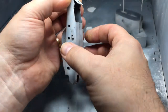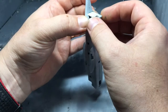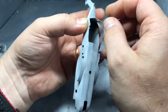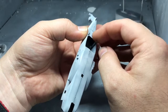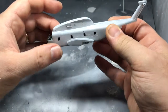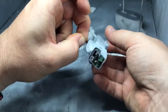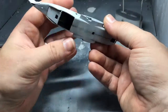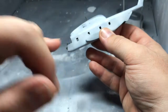Well, I've primed and glued this bit together. It's just drying now. I've got trouble with the hatchway. It doesn't seem to be quite right. I'm not sure that the holes are in the right place. I think they should be lower, so that should probably close across that lip, but we'll find out when it all goes together. I've made sure that the rotor post is still able to rotate. The cockpit is glued in place, so there's obviously a couple of extra bits to go on there and there, and the windows to go in.